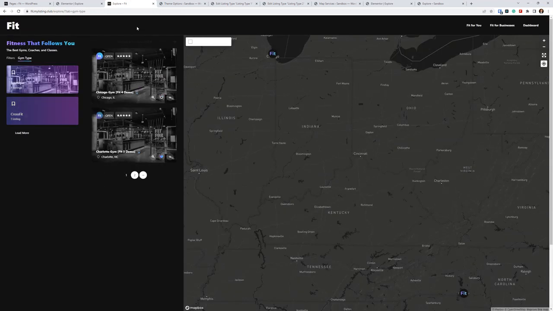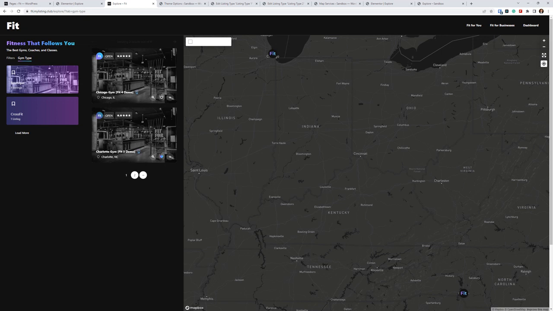So if you're on really crappy hosting, I would limit this to a certain number. I don't know what that number is before the performance starts to degrade, but I probably wouldn't just leave it wide open because that could really degrade the performance of your Explore page at some point.